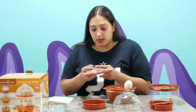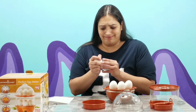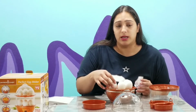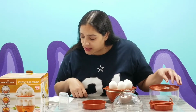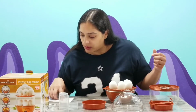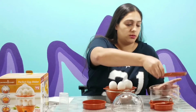Alright, we're going to do 4 eggs like this. I'm placing a couple up where the hole's up, and I'm placing a couple where the hole's down to see if that makes a difference as well. Alright, so place the eggs tray with the holes facing up to prevent the egg contents from leaking. Cover, plug in the unit, and press the power button. The unit will shut off automatically once complete.